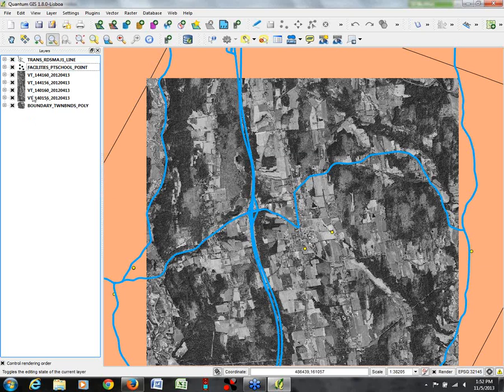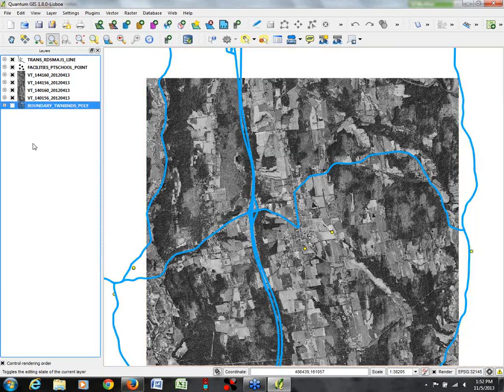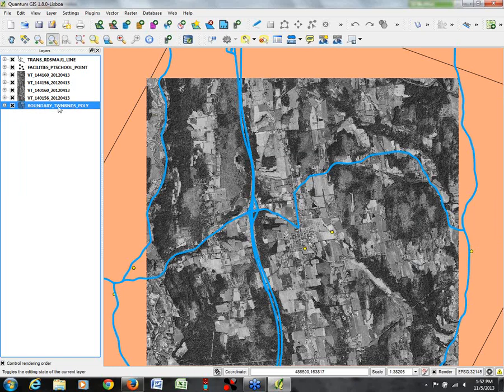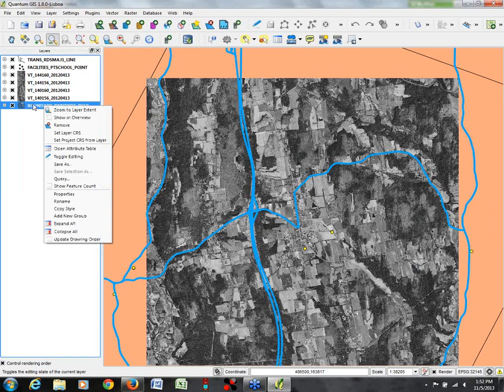Once we've added data layers, we can also remove them very easily. Obviously, you can visually turn them off by just turning them off, but occasionally when you've been working on a map for a while, you pulled in a lot of different layers, you may have actually created layers from other layers, you realize you've got things all cluttered up over here, that you actually have stuff that you don't need. And to remove a layer, you simply highlight it, which is just a single left click, and then right click.